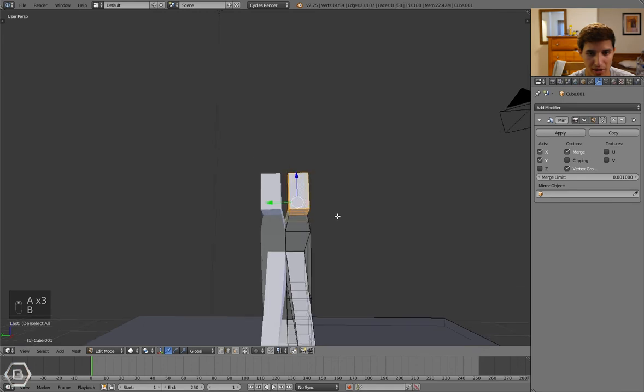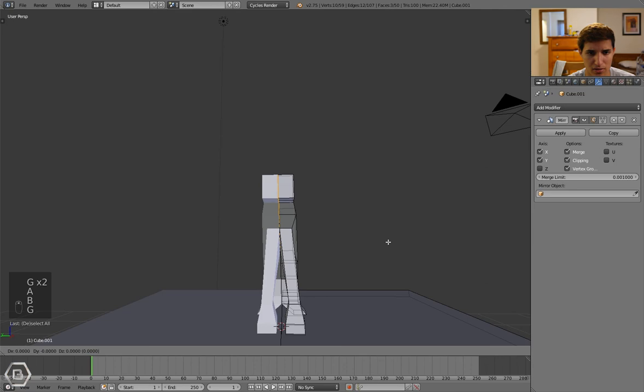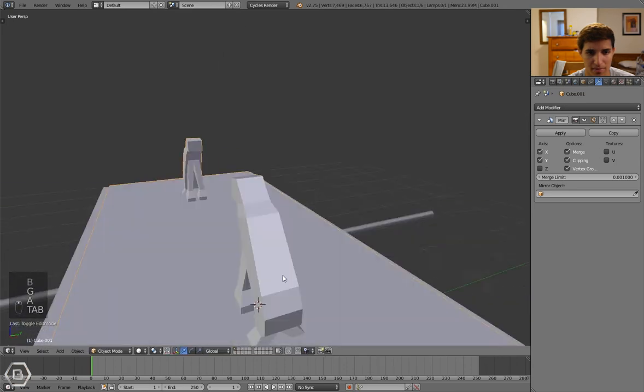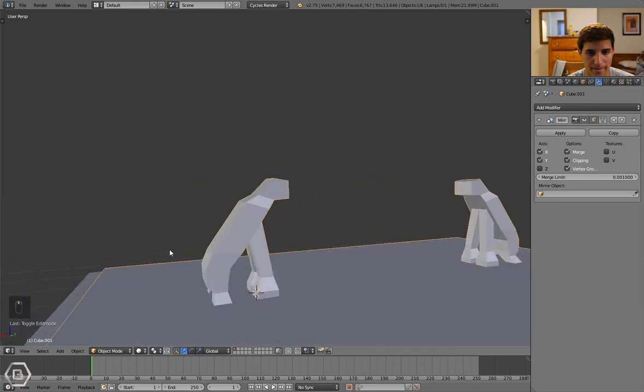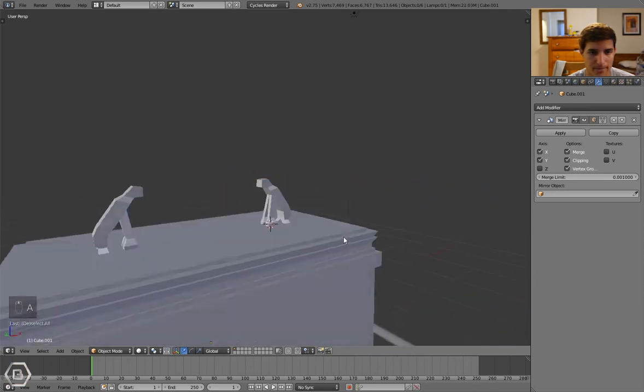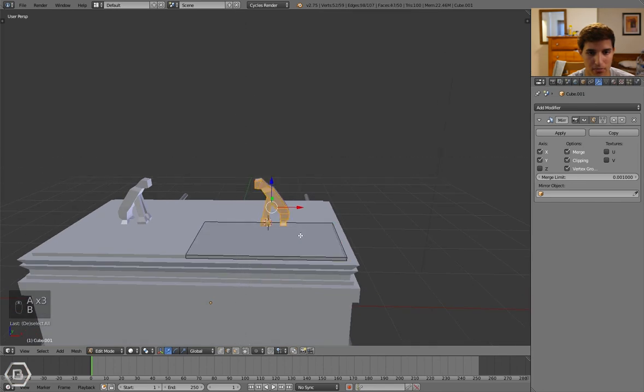Of course, it's not a two-headed beast, so we don't do that. We need to merge these. Make sure clipping is turned on. I thought I just turned that on. Just make sure it's all lined up. Okay. It's looking pretty good so far. Now, let's move it back a bit. So let's border select it and then move it back.